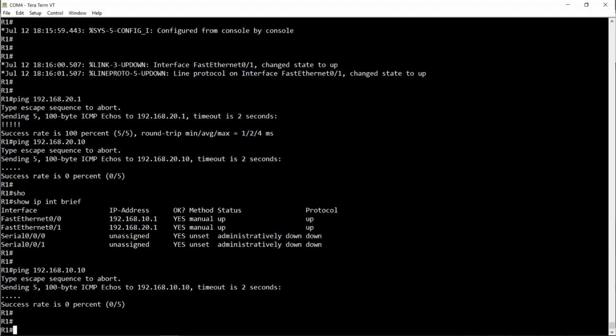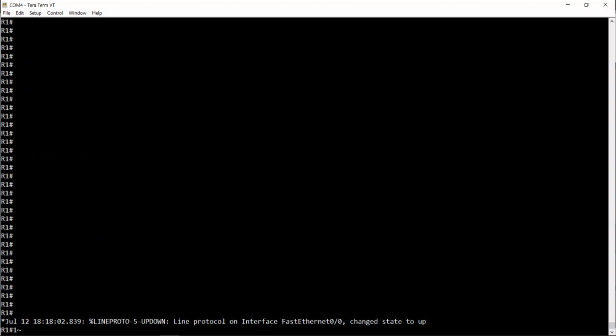Okay, so that's not what I expected. I'm just going to jump over to the switch, obviously behind the scenes, so to speak, just to check what configuration is there. So welcome back, guys. The mistake was mine. What I'd accidentally done is run a cable from FA0/1 into FA0/8 and vice versa. So I actually got the interfaces that I was plugging into mixed up.